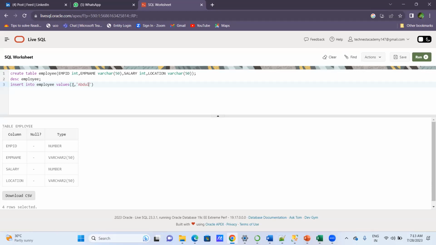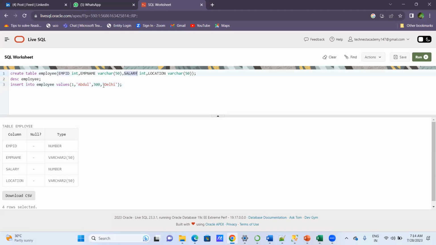Employee name is Abdul, salary 300. Location is Delhi. Okay. So I have written 1 because the first column was employee ID. The employee ID is 1. Second column was employee name. The name is Abdul.